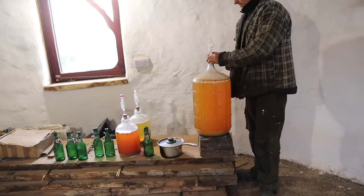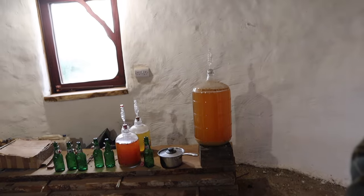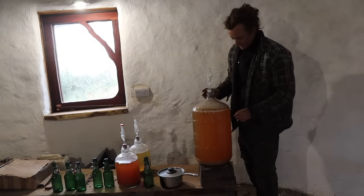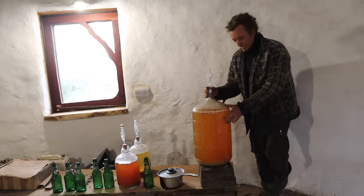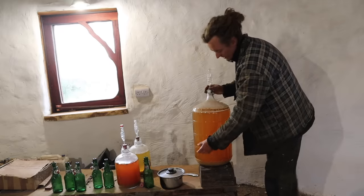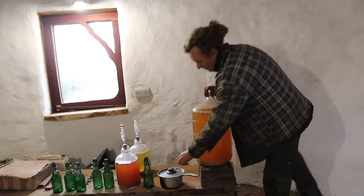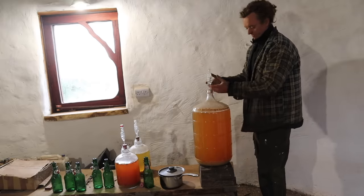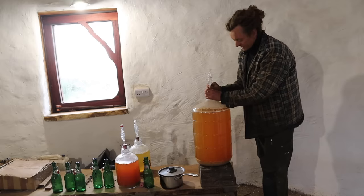If we want our cider to be fizzy, we have to add some sugar, priming sugar, so that we can get a bit of a fizz to it. Otherwise, it'll be flat cider. So that's what I've done now. I do bulk priming rather than put individual bits of sugar in the bottle. I boil water to sterilise it with sugar in it, and then add that to the mix. I've done 8 grams per litre, so it'll give us a very fizzy cider.